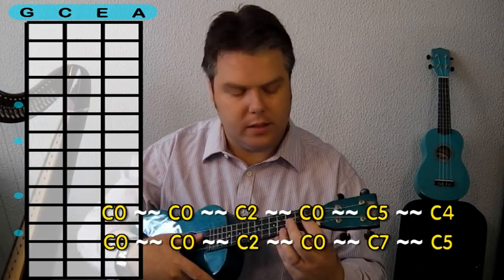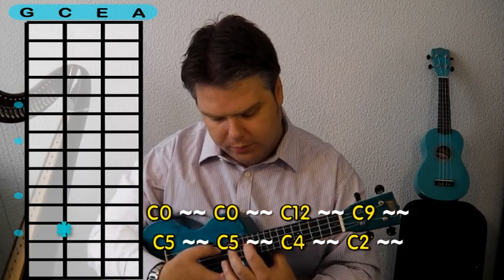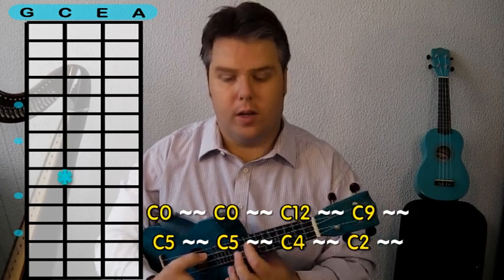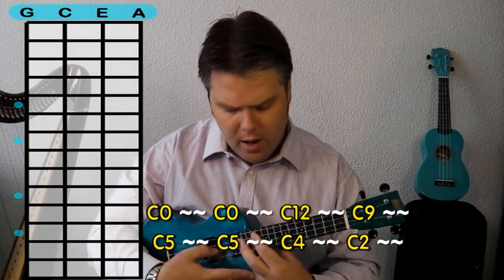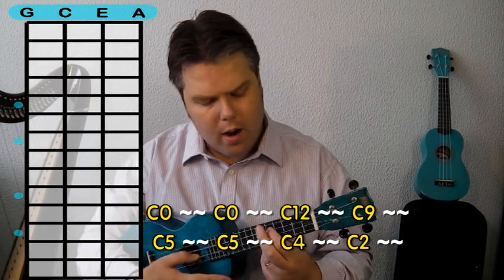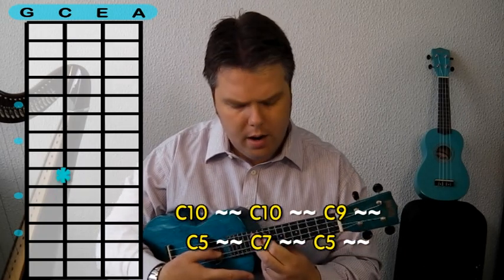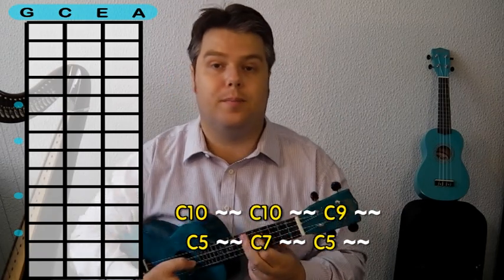Okay, the next bit is 0, 0, 12, right up to your top spot here, 12, 9. So 9 is just obviously in front of 10, so it's 1 fret before your 10 spot. So we're going to go 0, 0, 12, 9, 5, 5, 4, 2, 10, 10, 9, 5, 7, 5.